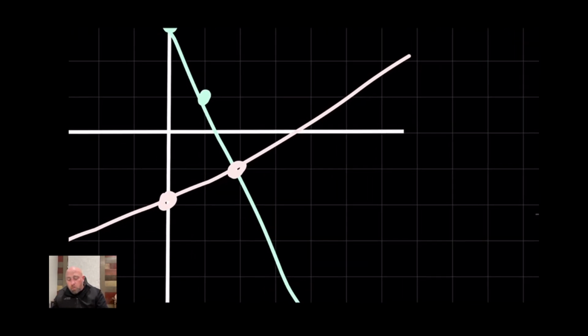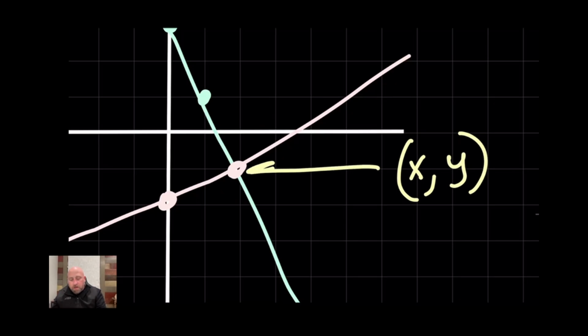So in other words, where does our line meet? Where do the two lines cross each other? Well, remember, we have an x comma y. This is our coordinate plane that we're looking for. Let me change that color so it doesn't look like it's the pink line. So we have an x, y, x comma y, okay? And that is at this point right here.